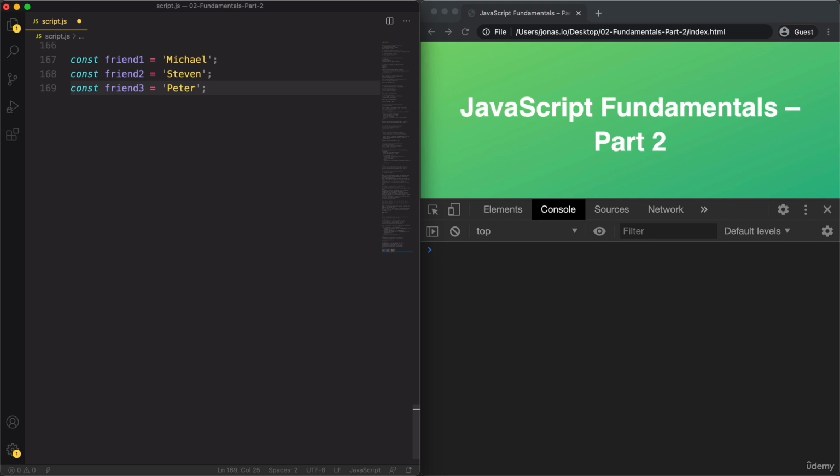Now, this isn't really fun to do, right? Because imagine that we actually wanted to represent 10 friends, and then we would have to create 10 variables. So that doesn't sound like fun. Instead, wouldn't it be great to essentially bundle all of these values together into some bigger container? Well, that's why we have data structures in JavaScript. And arrays are such a data structure. So an array is like a big container into which we can throw variables and then later reference them.